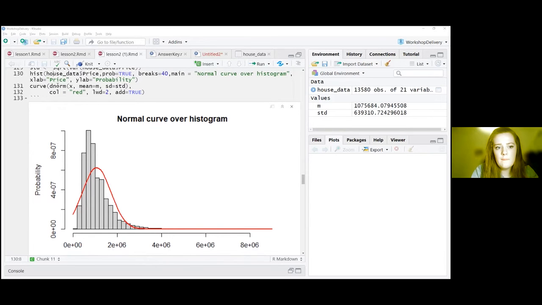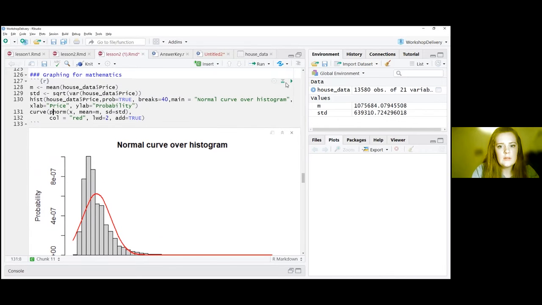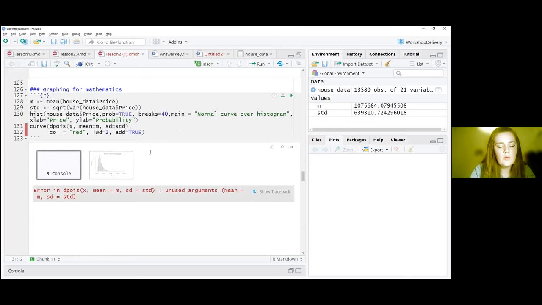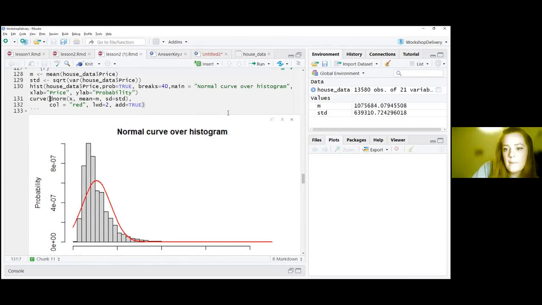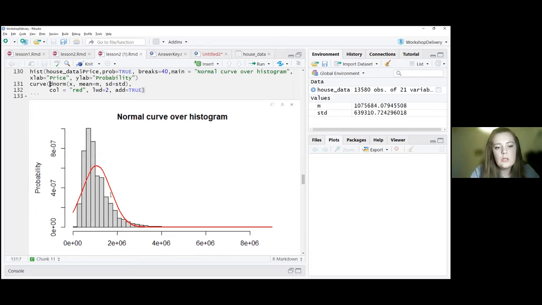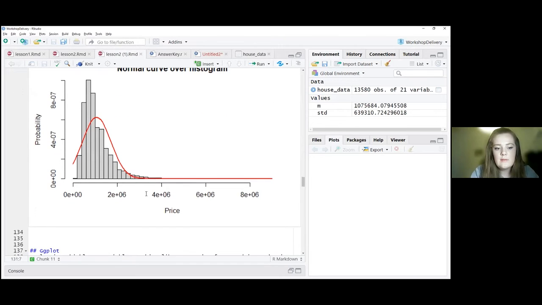So as someone said before, this is a normal distribution. There are different ones. I'm pretty sure off the top of my head, P norm is, no, I think this is the Gaussian one. It doesn't work because you have to set it a bit differently, but there are ones for Poisson distributions and binomial distributions that you can set as well, if you look them up, so that you can overlay different distribution curves. But this is the normal one, and then you can use that as a visual tactic to look and see if you agree with that.